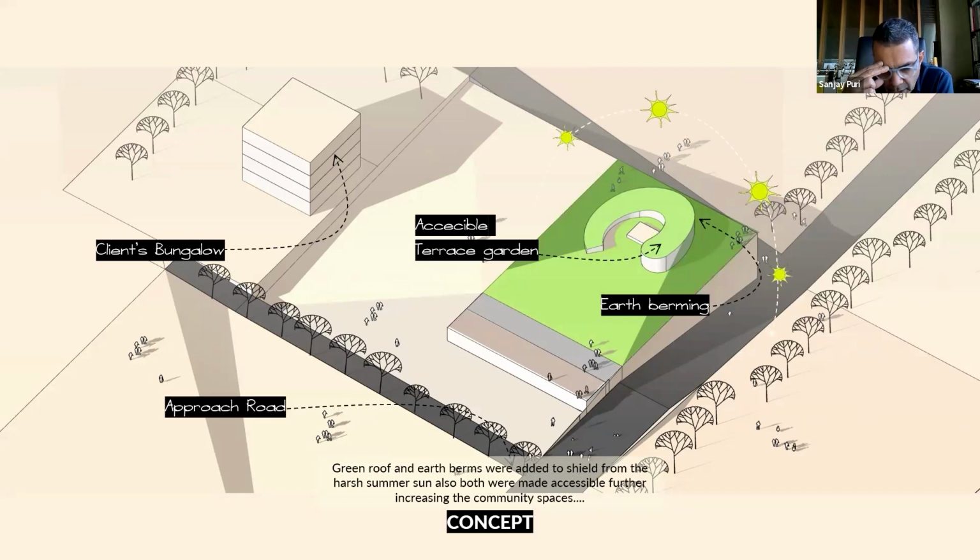Now, one more thing is that people don't have access to gardens here because of the climate. To maintain a garden is very, very cumbersome. Because A, you need water, you need constant watering, and there is a lot of sunlight. Right now it is 42 degrees there. And then there's no municipal corporation or village panchayat that is going to take care of public garden spaces. The only people who have gardens are people with large private homes there, which are very few. So this was an opportunity to create a garden for the community as well.